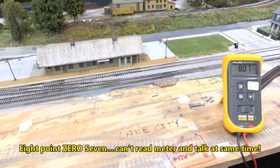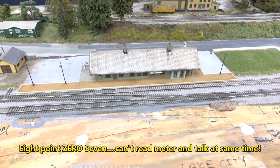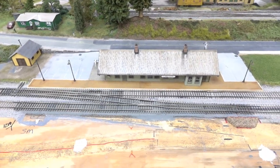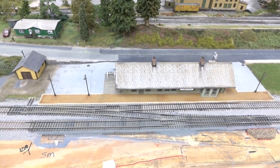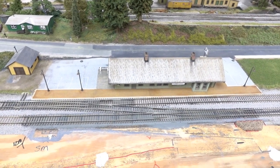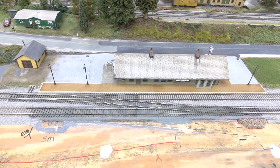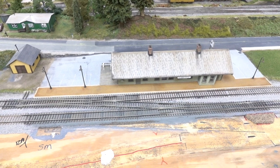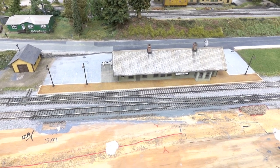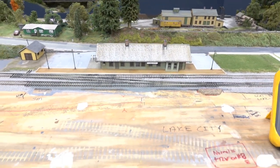8.7. So, alright. Now, again, is that the best voltage? I don't know. It doesn't really matter. If I really want to sit here and tweak it forever, I certainly can, but you kind of see how they throw. If I go back to normal, yeah, okay. Could I tweak it and play with it? Yeah. Am I going to worry about it? No, not really. I got other things to do. All right, so that's just to show that.